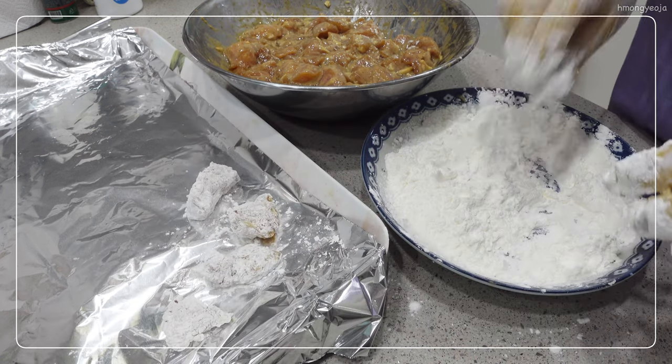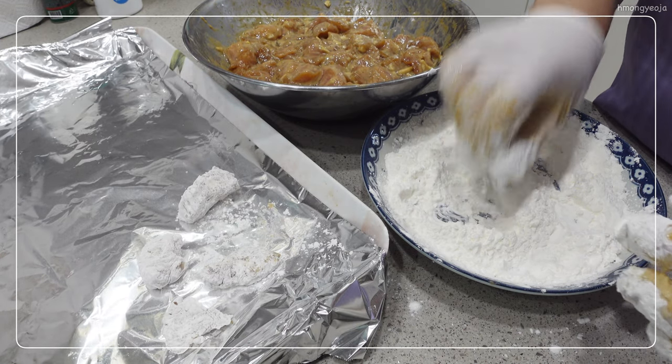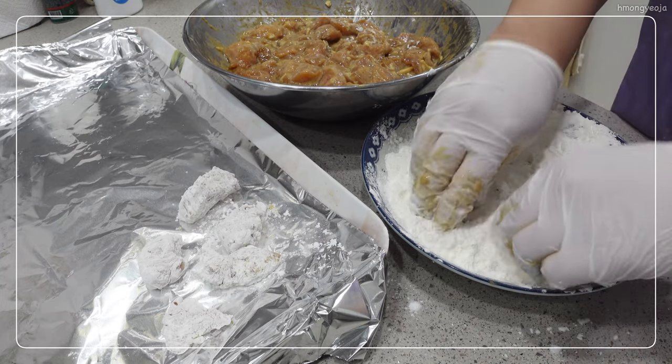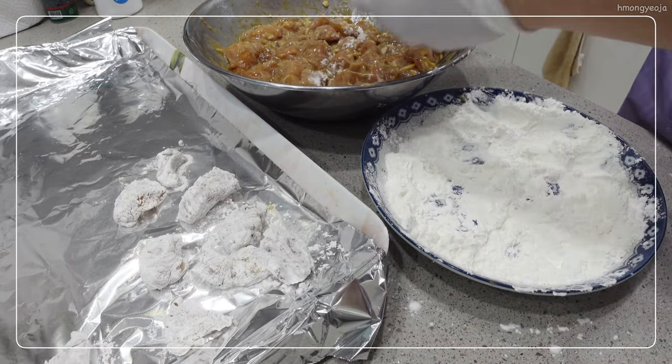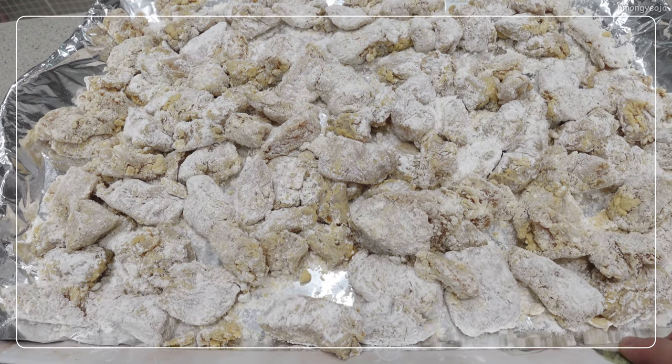Off the excess. This one. Cover this one a little bit more. So I finished putting cornstarch on all of the chicken. Now I'm gonna make the sauce.